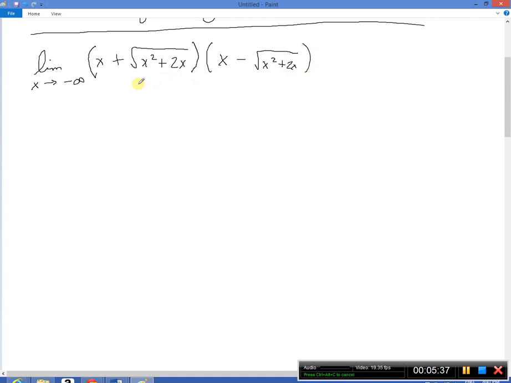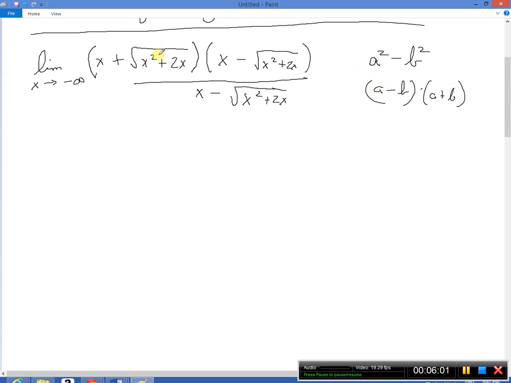So we did it there, and we have to do it down below. And the reason we do this is because this is an instance of the rule for factoring the difference of two squares, a squared minus b squared. Because whenever you have a squared minus b squared, it's a minus b times a plus b.